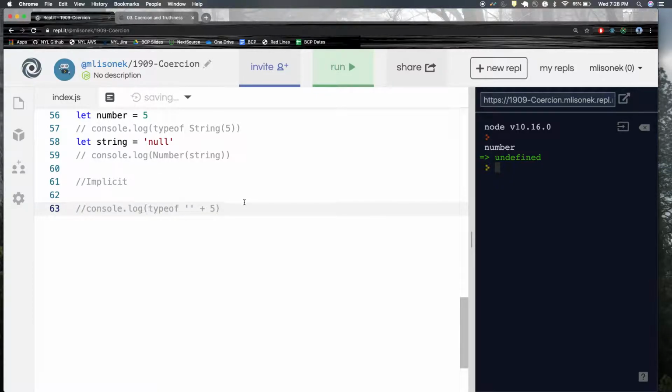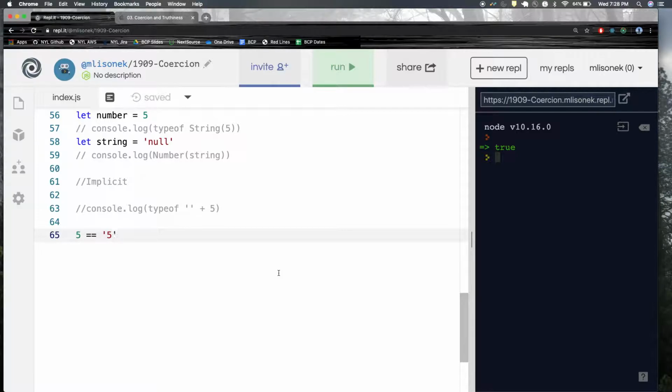Well, a little intro to implicit coercion, because the real scary part about implicit coercion happens with double equals, okay? 5 double equals string 5 returns true, okay? There's no reason for you guys to be using a double equal sign, okay?